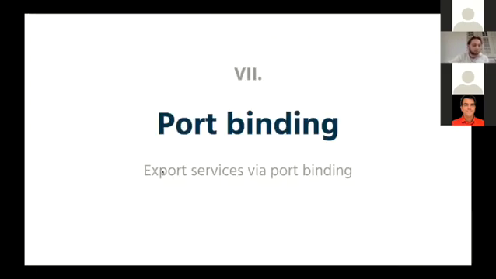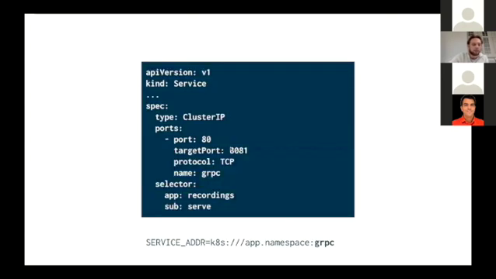Seventh principle is port binding. So it's a very, very simple principle. It just says, don't rely on the injection of a web server into your execution environment. Instead, simply bind to a port, listen to requests on that port, and you can configure that port with an environment variable. It's a very simple one, but in Kubernetes, you can achieve this by port mapping and traffic routing, which can be handled by service accounts in Kubernetes.